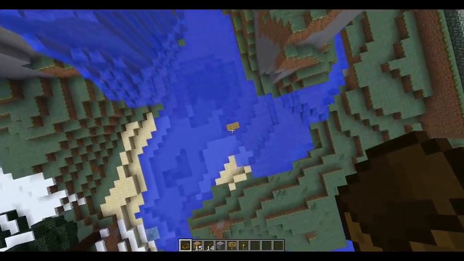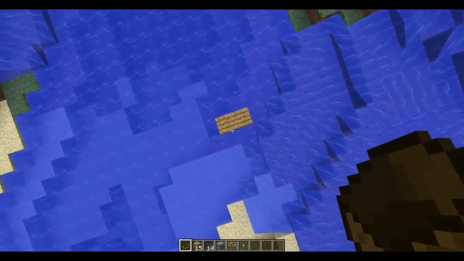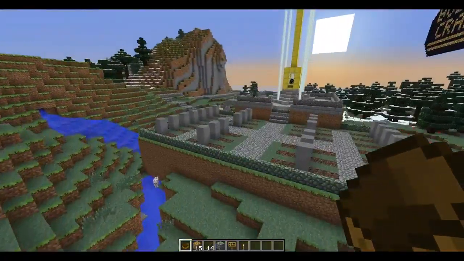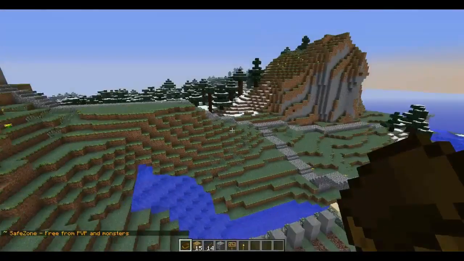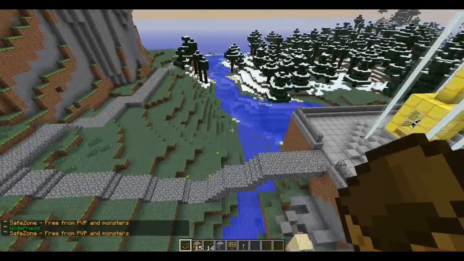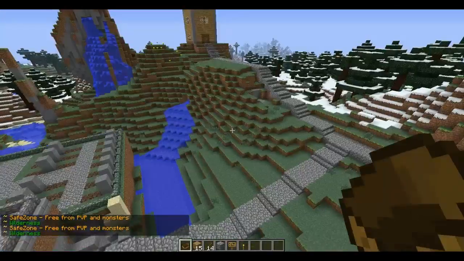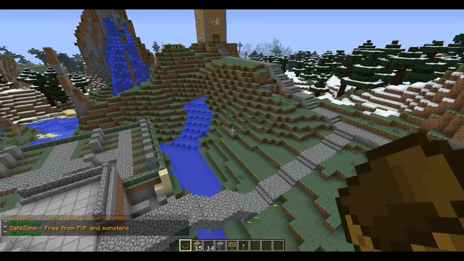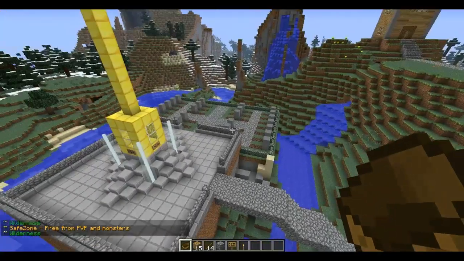I do not know why there's two blocks of wood here. So, you probably walk along this path. I will make a dock area over here. Then you can walk along this path, okay? And then you come up to this monument.